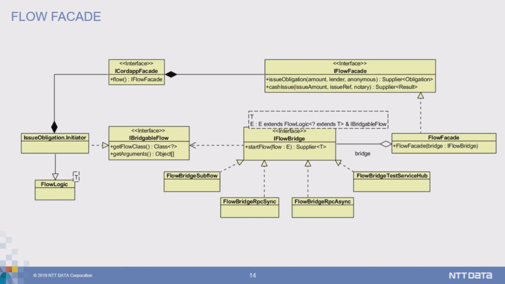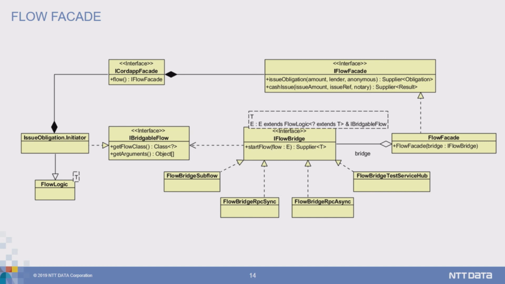And here comes the most complex part of this small framework. We see CorDapp facade as before. It has the flow function, which will give our flow container. It has all the top level flows in it, those that are normally started by RPC. This structure also helps us to start flows through RPC in a less error-prone way, because normally when you start a flow dynamically, you would have to specify the class and then a series of arguments. In this way, if we use the facade, it's impossible to get it wrong because it's strongly typed.